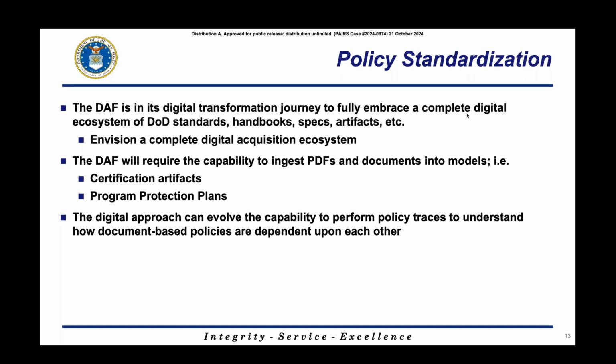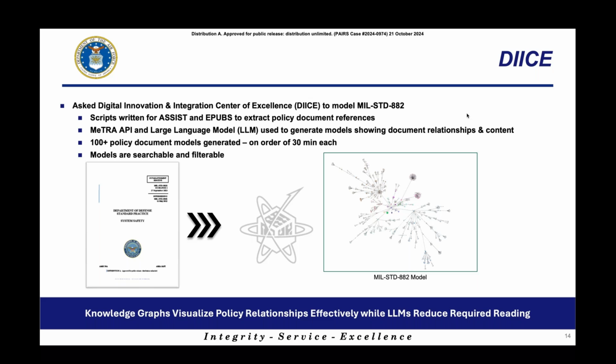The Digital Innovation and Integration Center of Excellence are a group out of AFRL that has specialized in applying newer technologies. So we asked them to use a large language model to help model what 882, as an example, Military Standard 882, would look like, and how we can use that to improve the standard. So what does that really mean? We asked them to take the standard, ingest it into their large language model, and then use that to analyze the standard for keywords, key portions of the document, and see what it looks like from a kind of a strange model approach. And that's the photo that we have on the right there.